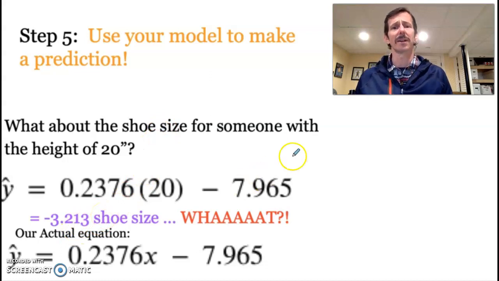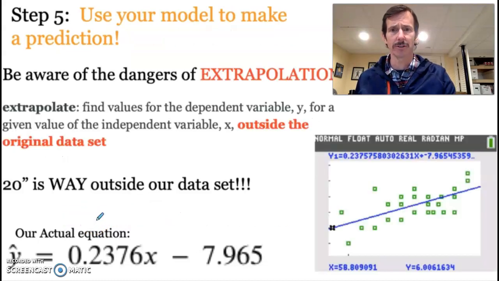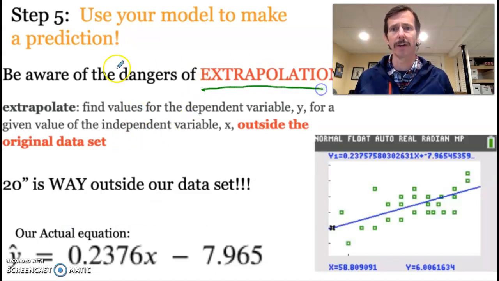That's even more ridiculous than this y-intercept, really, because I actually put in a height of 20 inches, and I get out a negative shoe size, which means you would have somehow your feet would be in the fourth or fifth dimension and not be really underneath you, difficult to walk, so very strange. And what happened is something called extrapolation, and you have to be very aware of extrapolation.